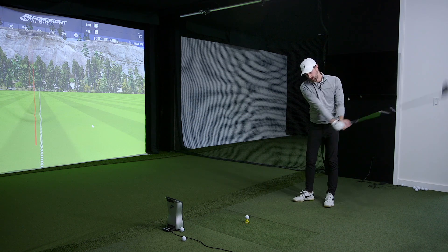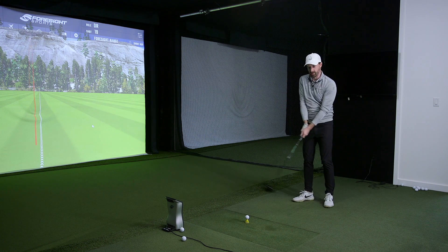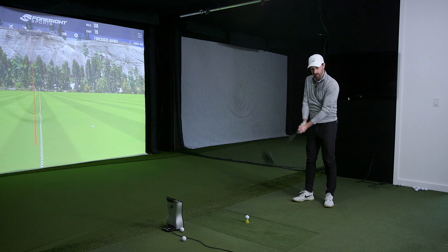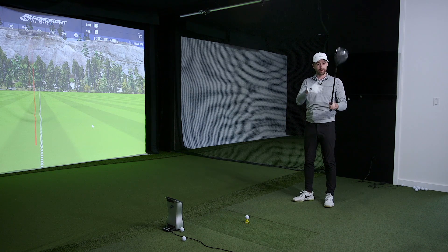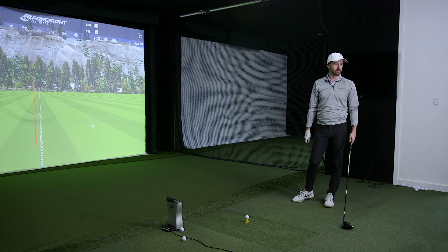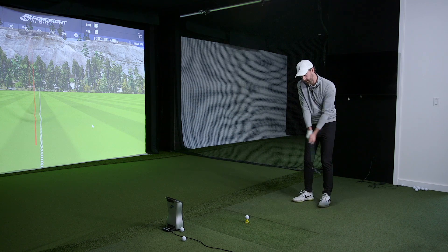Moving to the Green shaft — 62 grams in TX versus 65 grams for the Hazardous Green. On feel, it just feels stiffer overall. With the Red you feel a little something on the waggle test; the Green just reminds me more of the Hulk flavor. The Hazardous RDX Red was D4 swing weight; the Green is D3.1, so it has a slightly higher balance point.